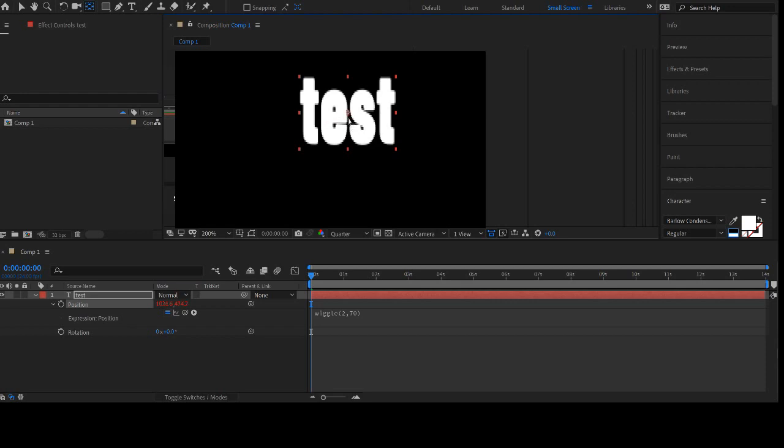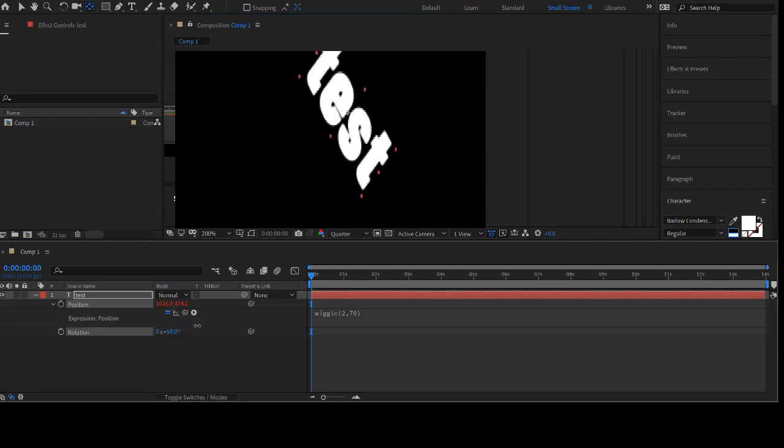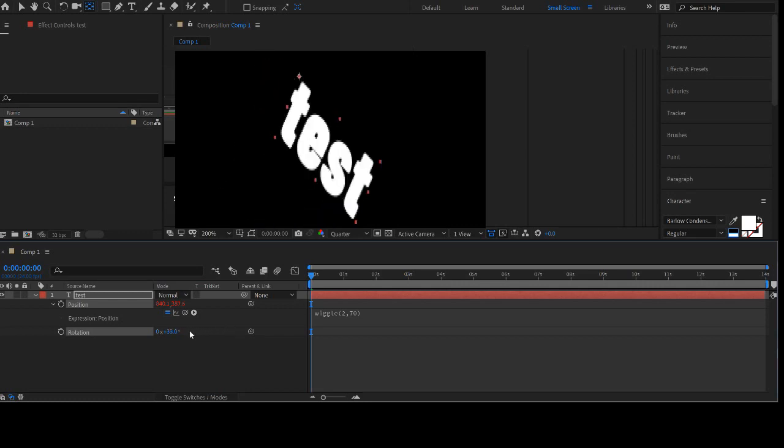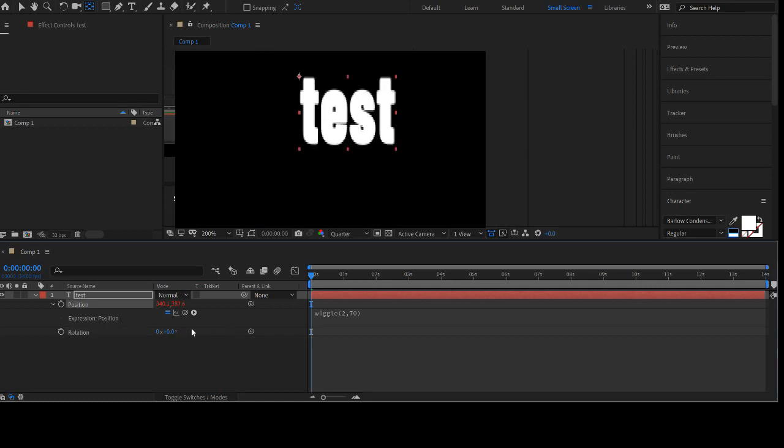If you hold down Command or Control, it'll snap it to a corner or an edge, and from there that will influence all your animation, meaning rotation. It'll now rotate from the center like a propeller blade, like that. I'll hit undo, and if I wanted it to swing from a corner like a pendulum, I'd move the anchor point up to the corner, and now it's going to swing from the corner like a pendulum. So the anchor point influences all your animation.